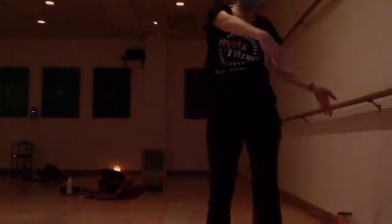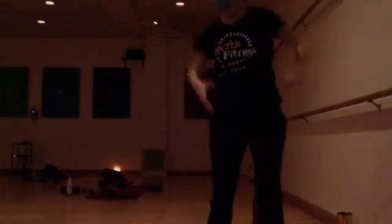Arms above you if you can. Fingers are interlaced. You're looking over to the right. And the left side body, that's where all the thighs went, to the left. And you're stretching up and over, looking to the right. So the left side body should get that beautiful stretch. Alrighty.